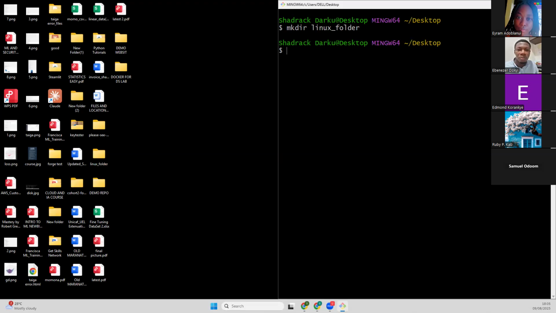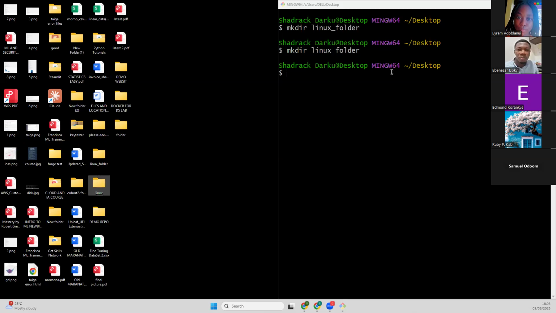If you leave a space when typing Linux folder, what happens? When I hit enter, it works. But at the end of the day, it created two folders for me. It created this folder, and then it also created another folder called Linux. Let me drag that one here.